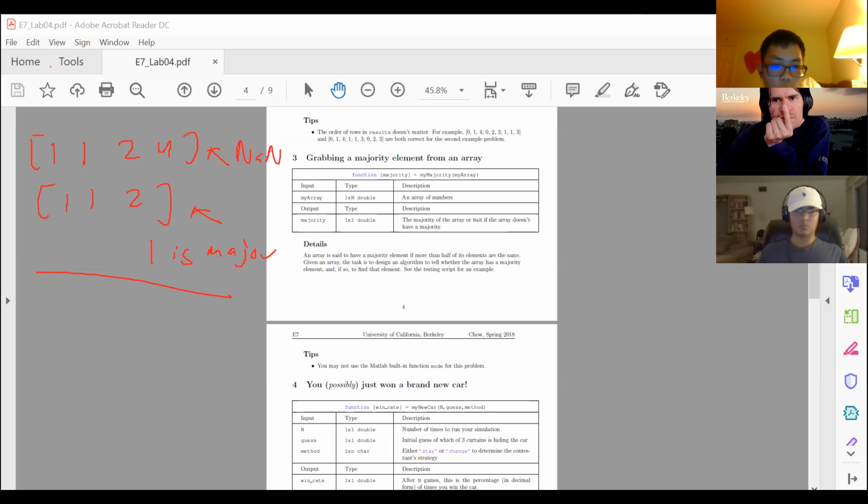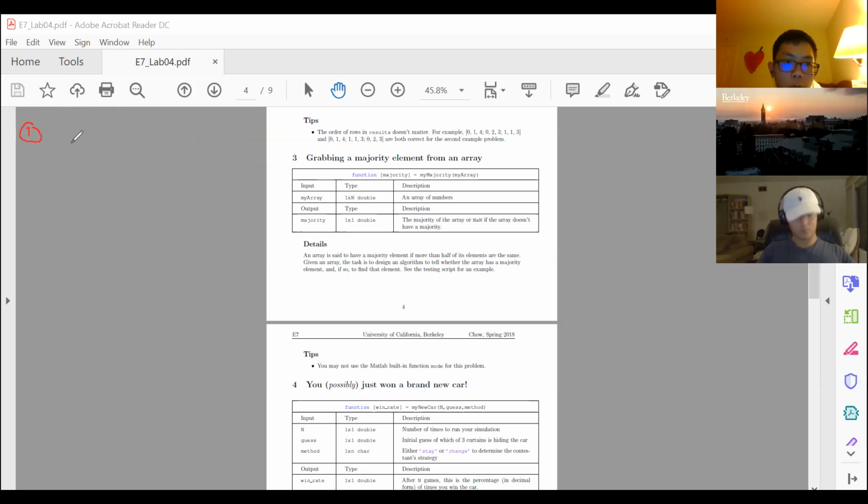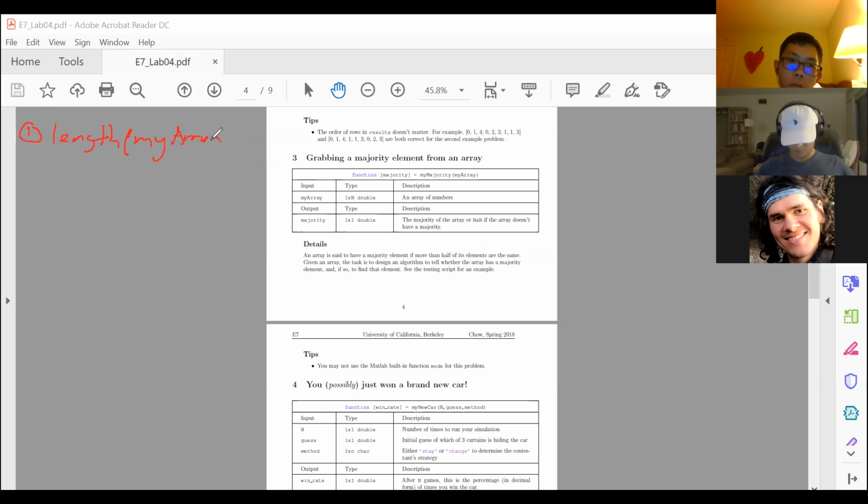So let's do 2 things first before we loop over anything. The first thing we'll need to do is get some sort of length of my array to loop over. There's a couple ways of doing this, but this is the way that the solution does it.